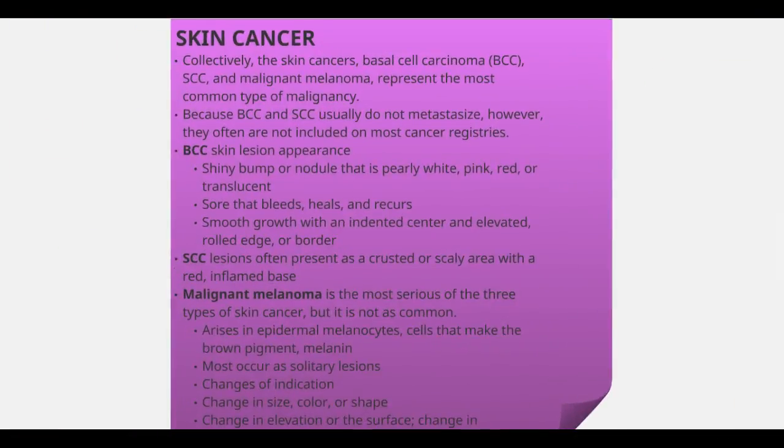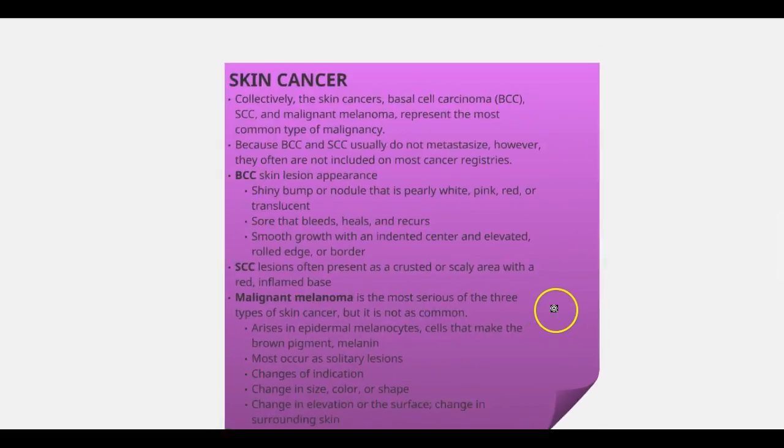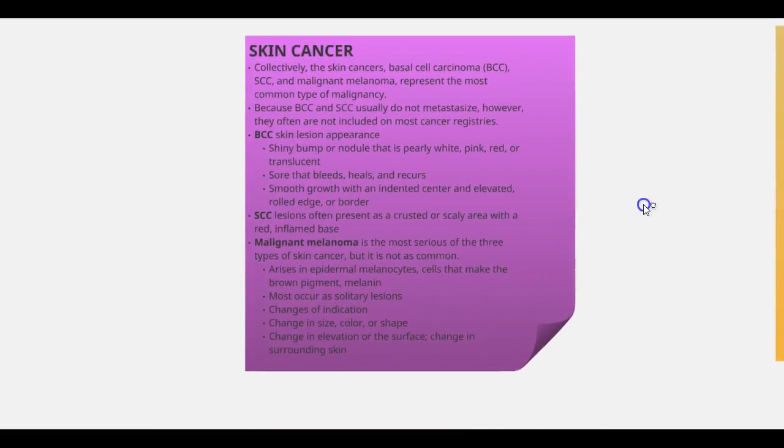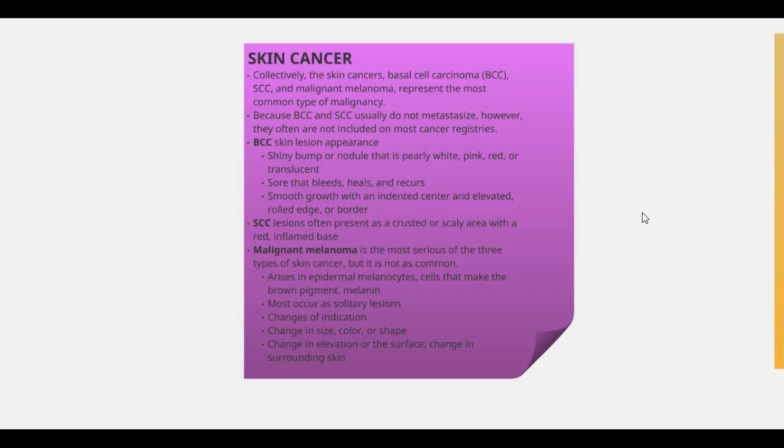Skin cancer. This is always the bummer. So skin cancer is collectively the skin cancers, basal cell carcinoma, BCC, and SCC, which is squamous cell carcinoma, and malignant melanomas represent the most common type of malignancy. Because BCC and SCC usually do not metastasize, however, they often are not included on most of the cancer registries that you'll see.